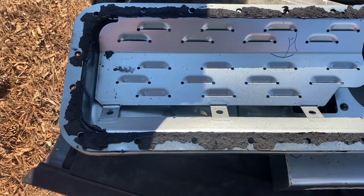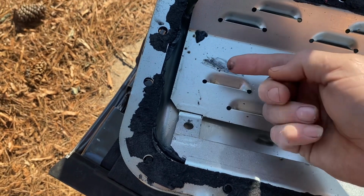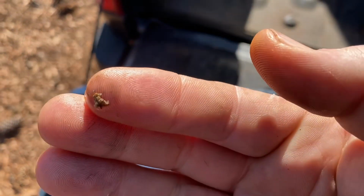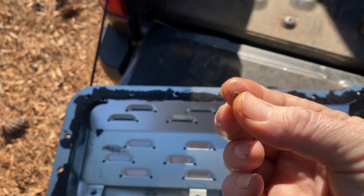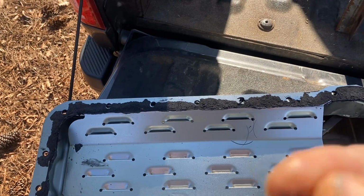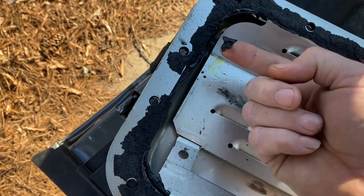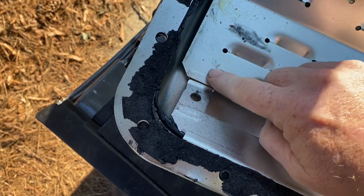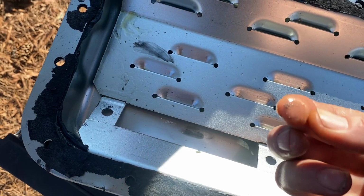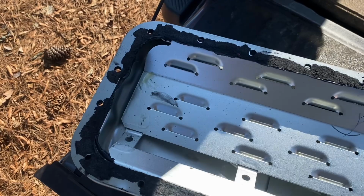Now keep in mind, since this motor is disassembled, some of the stuff may have been washed away. Oh, let's see. What do we got right here? My forward-facing camera is having focusing issues in the last few videos. Let me look right here real close. This almost feels like sand, like grit. That's a piece of gasket, so it probably came off of that after it was taken apart. So this stuff right here, though, is real sandy, real gritty feeling. Let's take the windage tray.